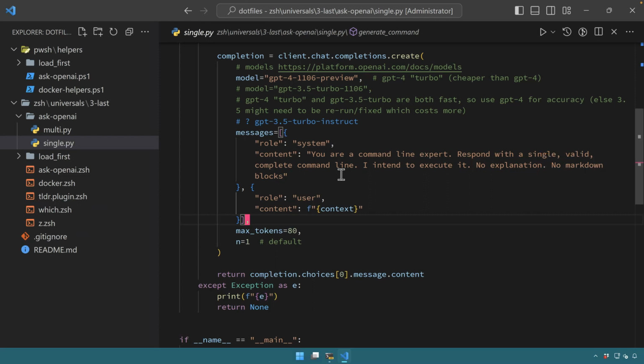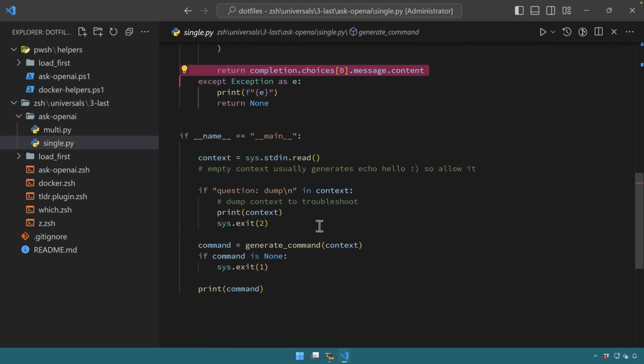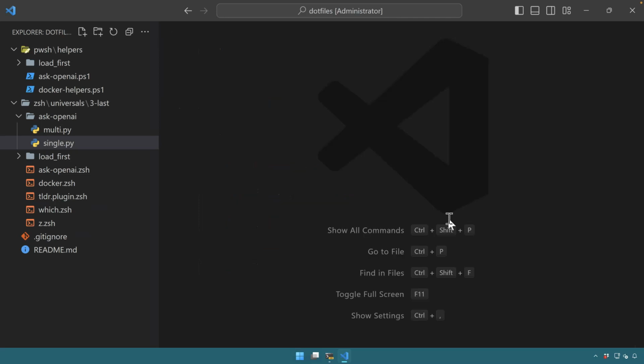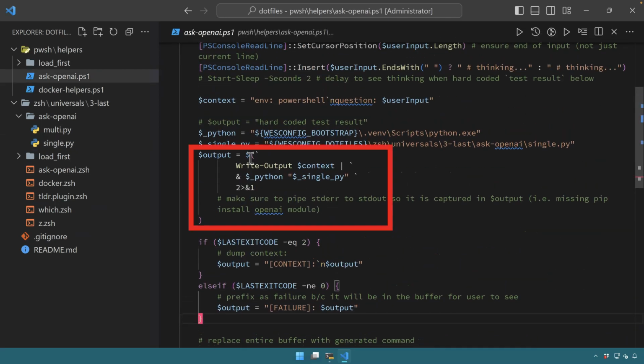And then after that, I provide the context, which is going to be the question, as well as the environment, which is PowerShell. So that goes into the user message, which would be like if you typed a message into the ChatGPT website. Once that's complete, I get back a message that's extracted and returned. Basically, that's printed out to the command line. That happens down below. It's not that important, though. At the end of the day, if I close this and come back to my Ask PowerShell script, scroll up here, at the end of the day, the output is captured into this output variable.